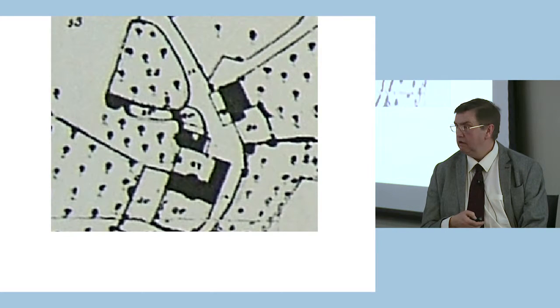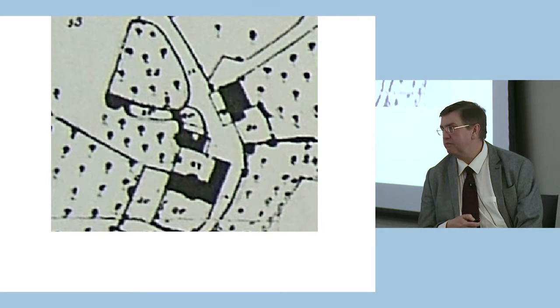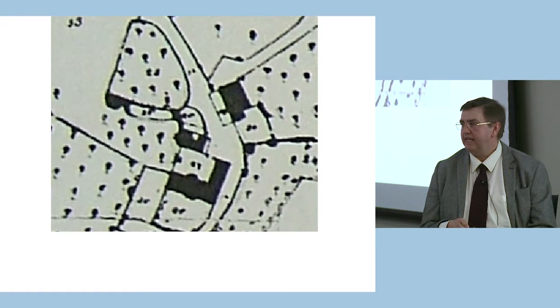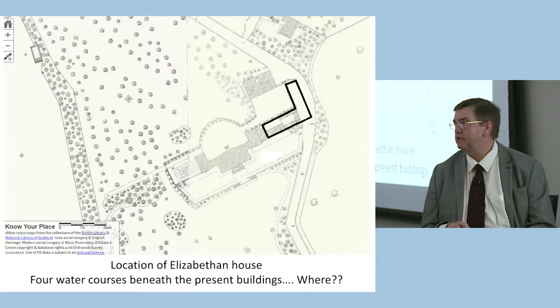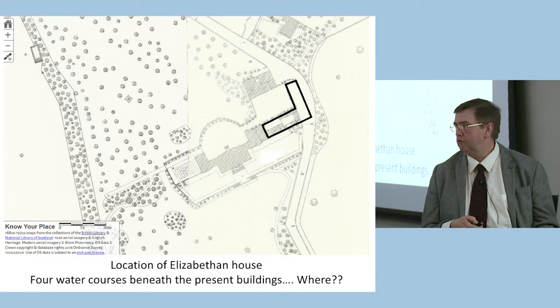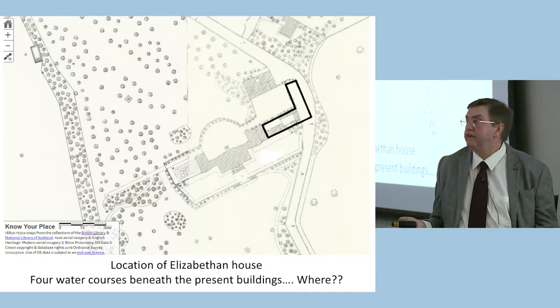So that's it in ridiculous level of zoom. And you can see the stable, and you know it's the same thing because it's got that little courtyard and this sort of fat U shape going on. So I just mapped that onto the 1880s version of the stables, and you get that, and that's where the Elizabethan house sits. So already we know that if we come to discuss what's going to be happening on this part of the site, any work that gets done there, they're likely to come across Elizabethan foundations, and that is brilliant to know at this stage because it saves money basically.